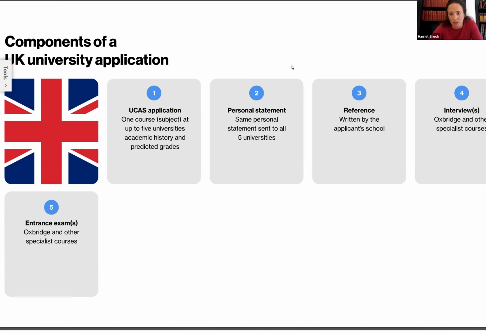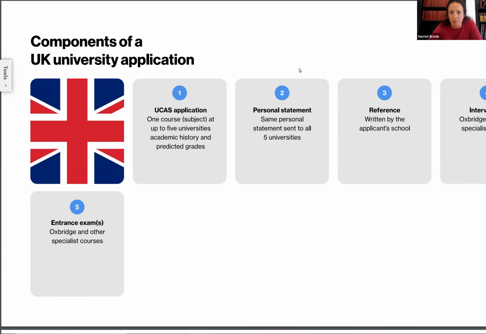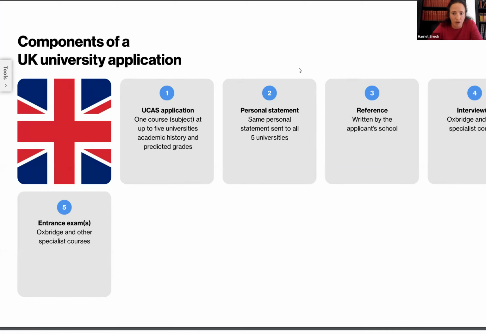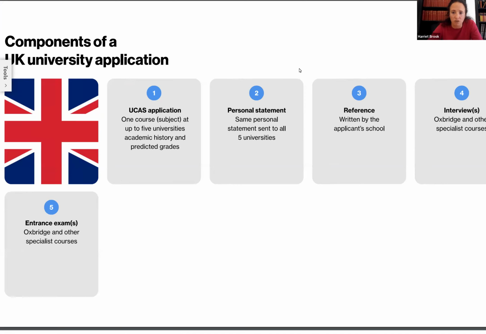What I would encourage anyone who's thinking about university application to do is to just take a look at the UCAS website. They've been pretty proactive about getting lots of content on there, and it's getting better and better. There are some really short videos that will just explain what you need to know and how it works, and show you what the UCAS form actually looks like. So that's a very good starting point.